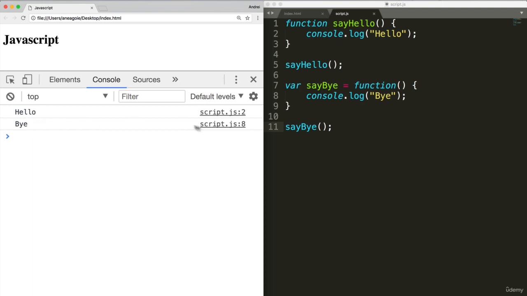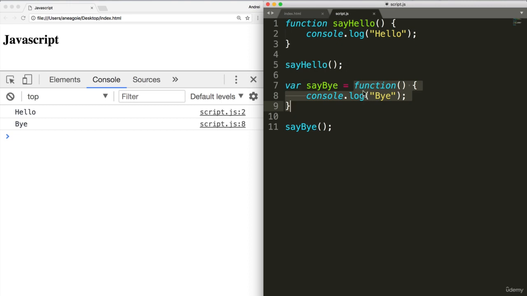Now, one thing you may have noticed here is that we're assigning this function to the sayBye variable, but what is the name of the function? I mean, here, clearly, the function's name is sayHello, but here, we're just assigning to the variable. Technically, the function doesn't have a name.